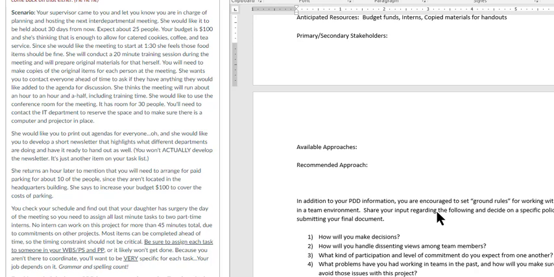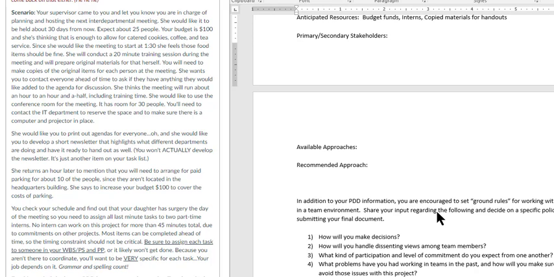With our available approaches, we would be looking at different ways that you could handle things. In this case, it's pretty much laid out for you. So your available approaches are provided by your supervisor. Later on, perhaps you have more leniency.